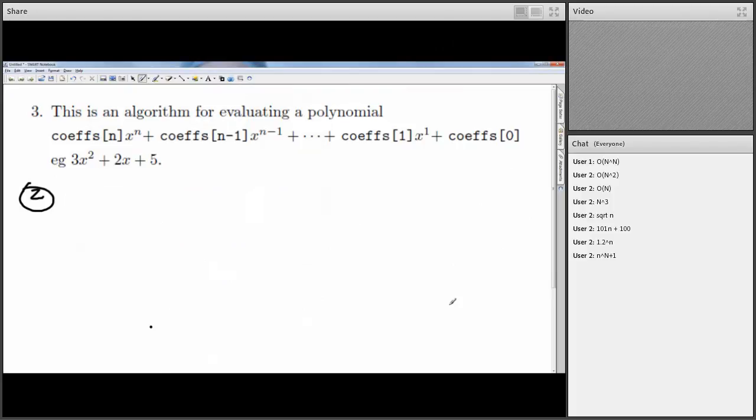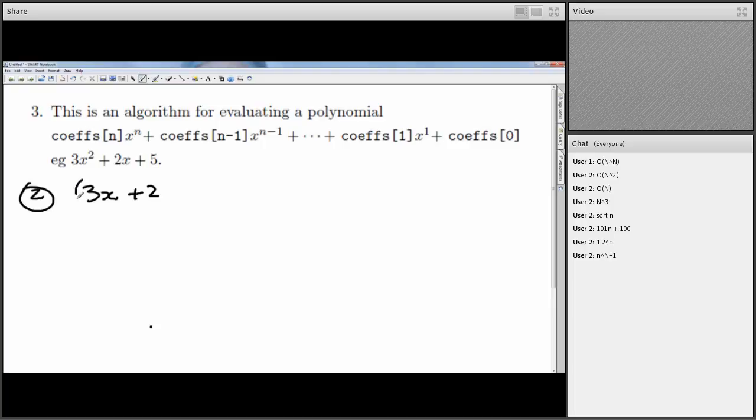It doesn't remember the results it has already used. You can make this more efficient in a few different ways. One is to remember the values it's already looked up, so you might produce a lookup table, which is a useful technique in other situations. But in this case, we don't have to worry about lookup tables. We can do it just by multiplying carefully. I'll explain the algorithm by doing this case. You start with the leading term, 3. Every single time you multiply it by x, and then add on the next coefficient.